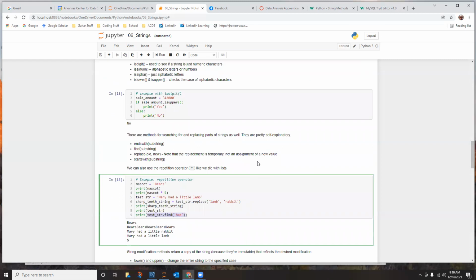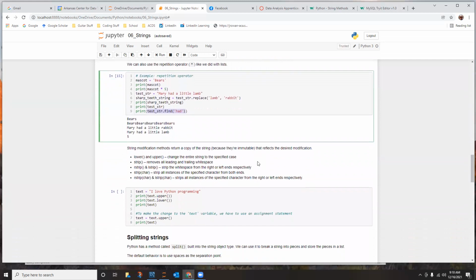I got 5 minutes before I want to break. Let me see if I can't get myself into massive trouble going off script here. So let's say we want to print everything from where we find had to the end of the string. Anything that comes before had, we don't care anymore. We want to print out starting with the word had. So we would print test string. And then we're slicing, right?